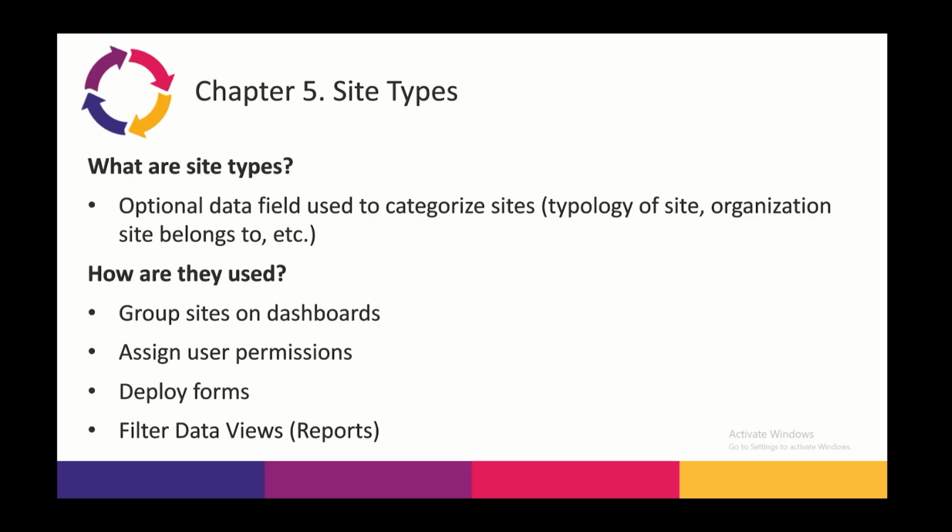Very similar for deploying forms. You might know that, for example, let's say site type now is the typology of the site. You might know that you have an activity of tent repairs, and that will only be done for sites which are tents. And so then you would potentially deploy those forms only to that type of site. Again, the final one is just a filter. Obviously, if you have this type, it would be very easy to filter across now.